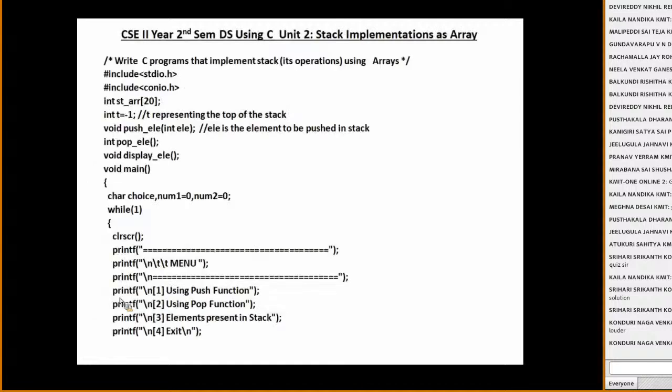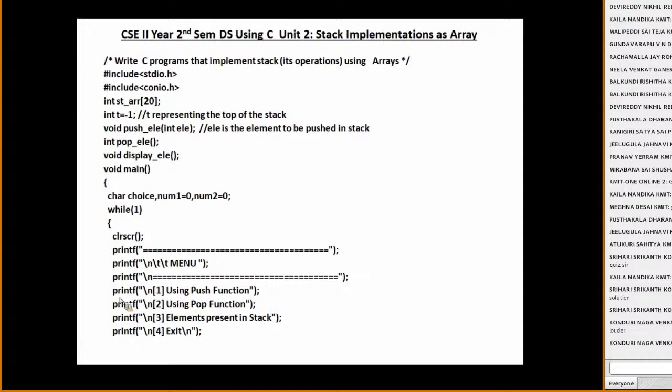Okay. Now let us see the complete program. While I am explaining it to you, you also start writing this code in your compiler. So activate your compiler. Give the file name as stack op dot c. If you are working in Dev C++, then the second statement, hash include conio dot h, will not work because it is not a header file there. So comment that out. In case you are working in Turbo C, then you can continue to write conio.h.